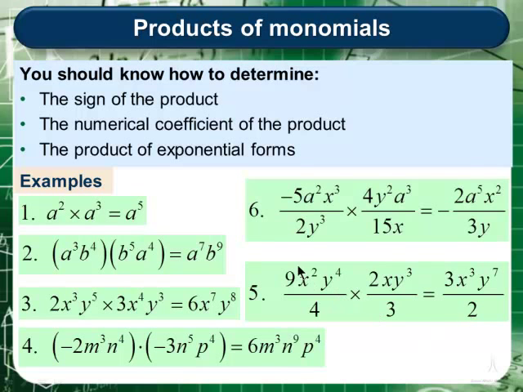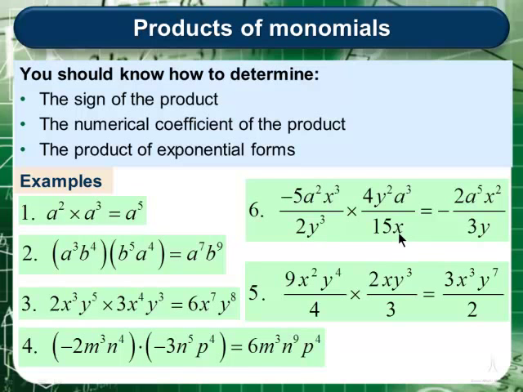Finally, we look at example number 6, where we have a similar situation as before, but now we have exponent forms below the line. How do we handle that? Here we need to think of our exponent rules, which deal with the quotient of two exponent forms.